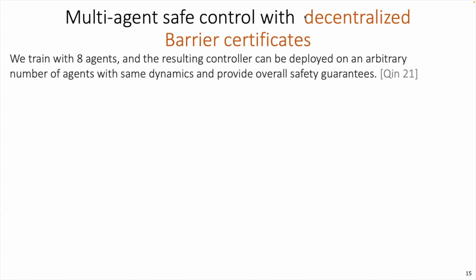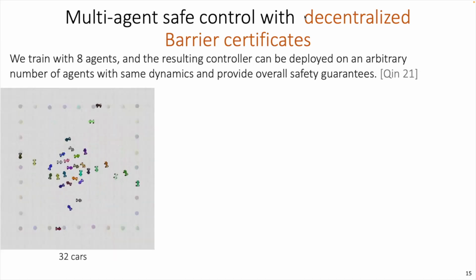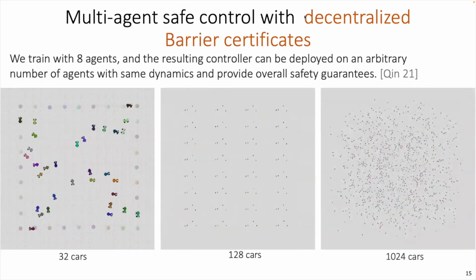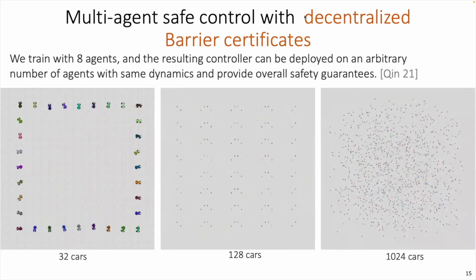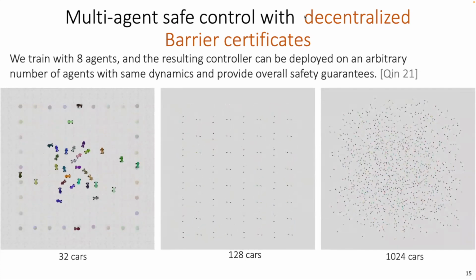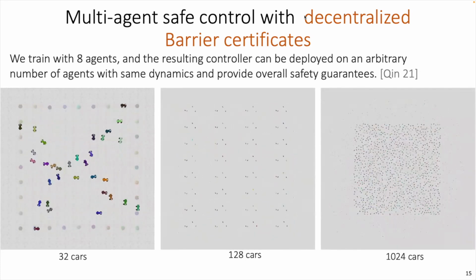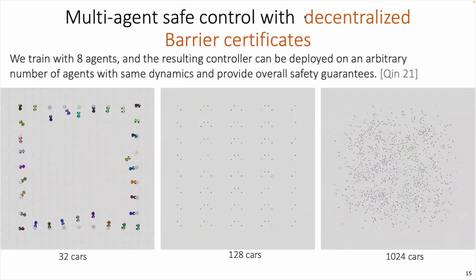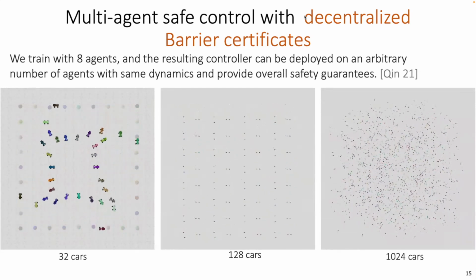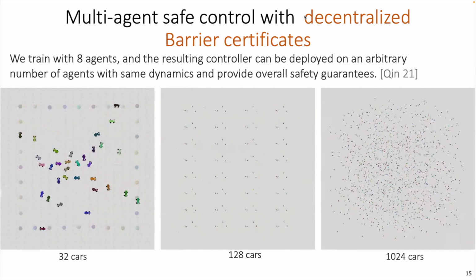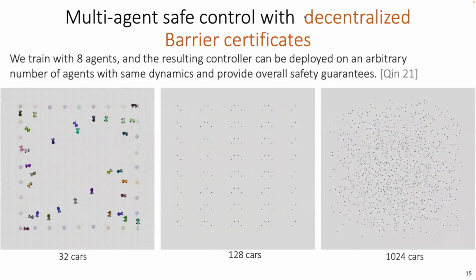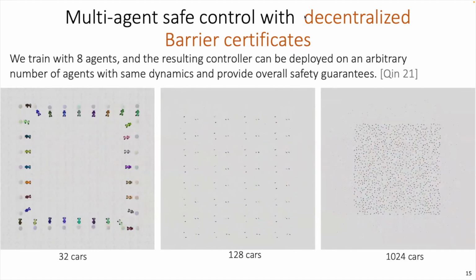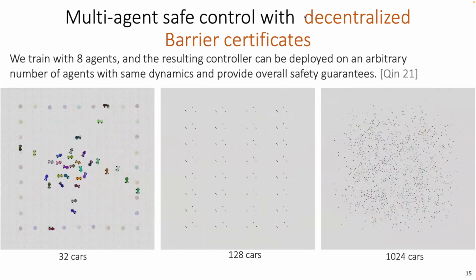So it's one copy of the controller, one copy of the decentralized barrier certificate. If I put them on those cars, they are all of the same dynamics. They all have the same controller now on top of their original controller to do certain things like formation, following a path, or just going to their random location. We can see that they pretty much avoid the collisions in a very nice way.